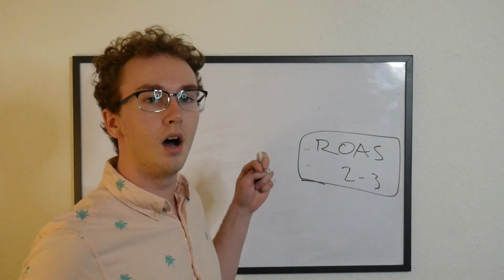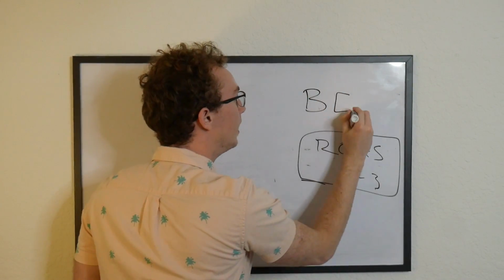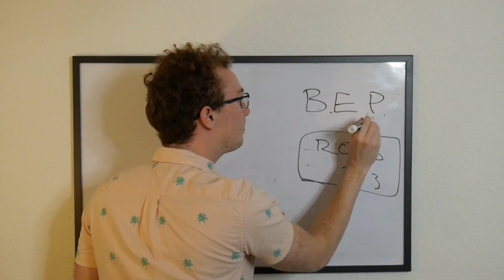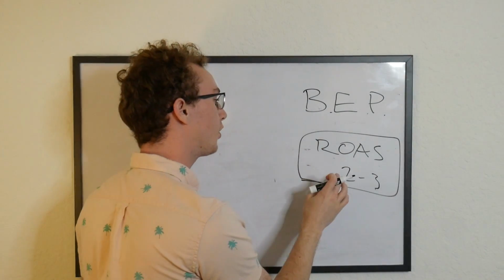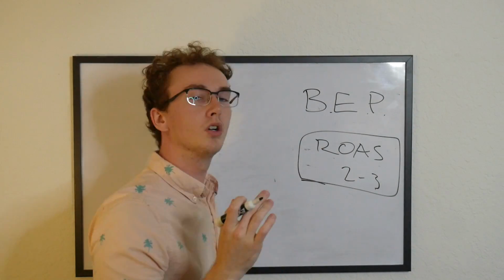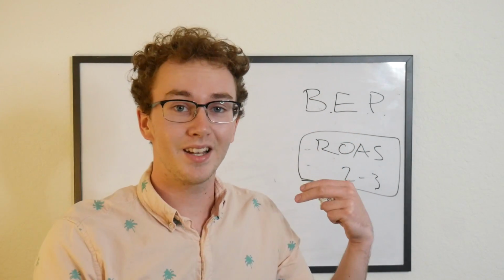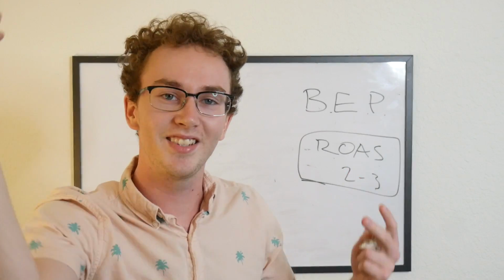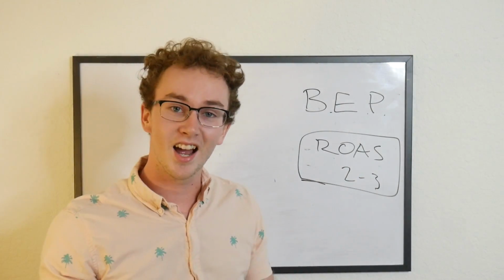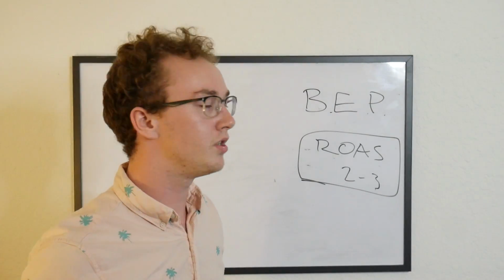You want to spend up to your actual return on ad spend and up to your break-even point. Like I had said earlier, you want to spend up to the break-even point. Once you spend it, just cut the ad set, move on, and look for those. Generally, 2 to 3 is a good ROAS average, because when you get a sale, it might jump all the way up to 6. I know I have one right now that just jumped up to 6, and it's like, whoa, a 6 return on ad spend, 6 times my money. That's great. But realistically, anywhere from a 2 to 3 is what you can aim for.